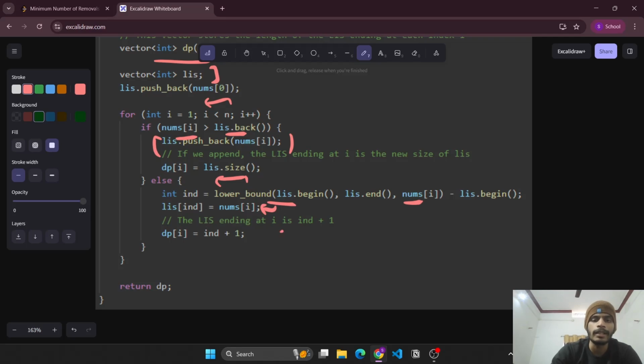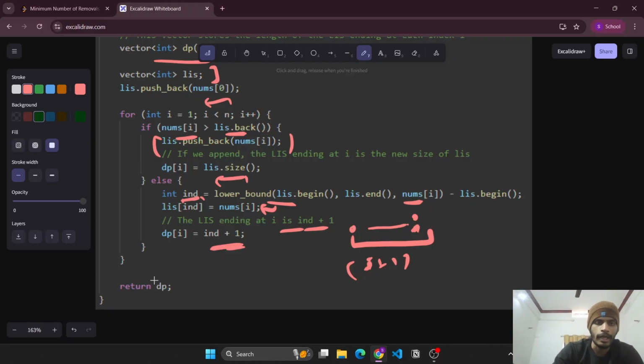The LIS ending at this I, if we are updating this index, then the length will be from 0 to index, hence the length will be simply index plus 1. Then we'll return DP. So this is how we calculate the LIS in N log N.